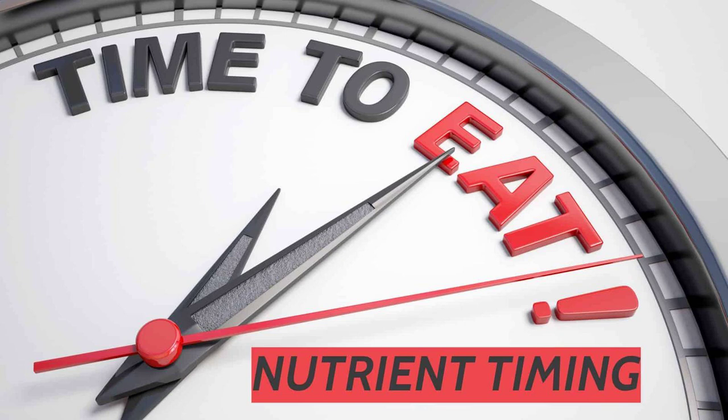Now it really doesn't matter too much about the exact carbohydrates, but I do have a recommendation. Immediately after the workout, I would recommend trying to get as many of your carbohydrates, if not all of your carbohydrates, from fruit. The reason for this is because of the speed of digestion of fruit and all of the other nutrients that are packed inside of fruit. Fruit's going to digest much more quickly than a complex carbohydrate like oatmeal or sweet potato.